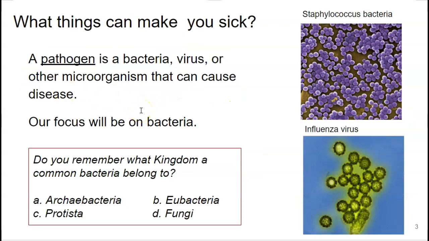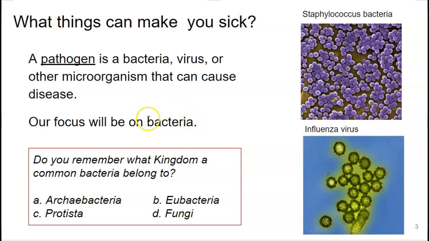When we talk about bacteria, oftentimes we think of bacteria as things that get us sick. And there are lots of bacteria that are pathogens. A pathogen is a bacteria, or actually a virus or other microorganism that causes disease. So the bacteria that get us sick would be in this big group called pathogens. And there are other ways like viruses as well. But pathogens are bacteria, viruses, and other things that cause disease.